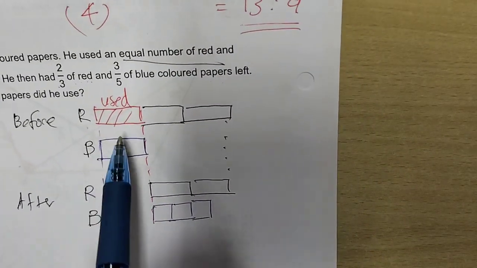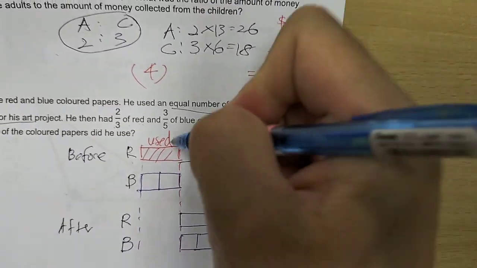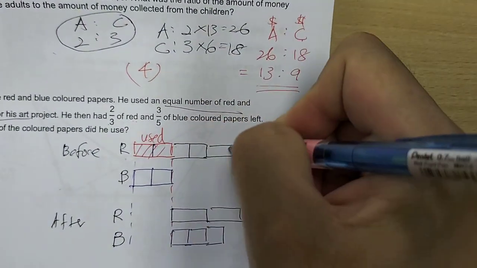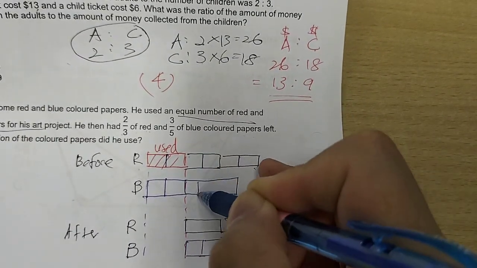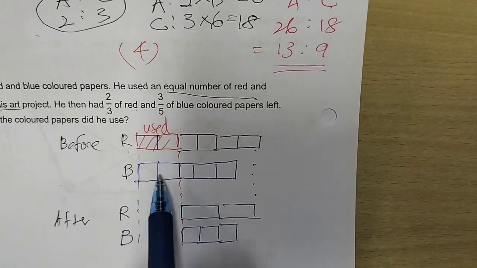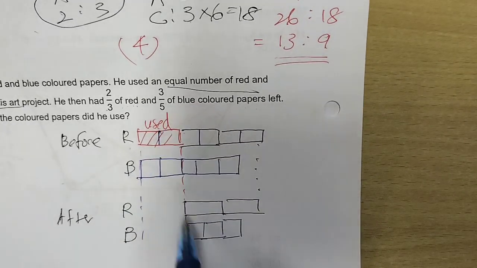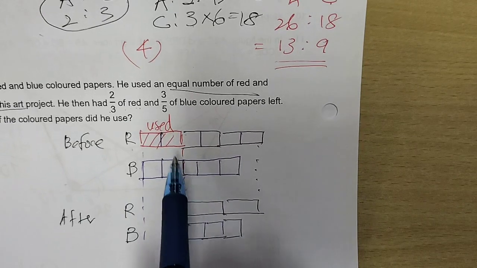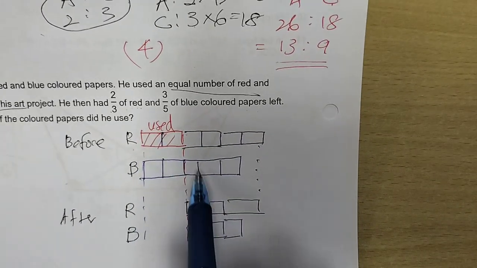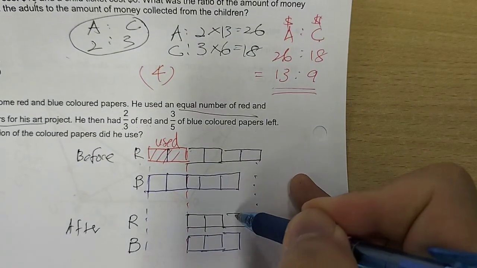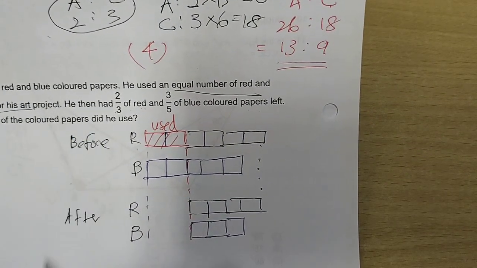Now, you can see that one part of red here is equal to two parts of blue. So, if I were to cut further, I can now count the number of equal units at first. So, at first, blue, there were five parts. Then, after using parts of blue, there were three-fifths left. At first, there were one, two, three parts here of red. After using, left two.